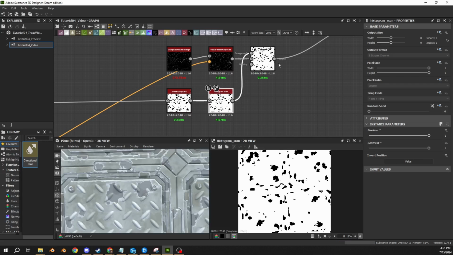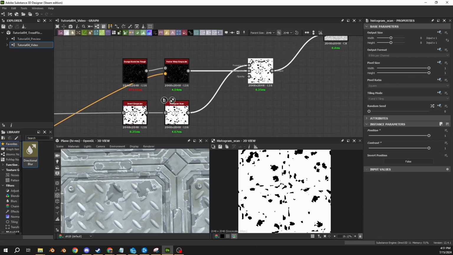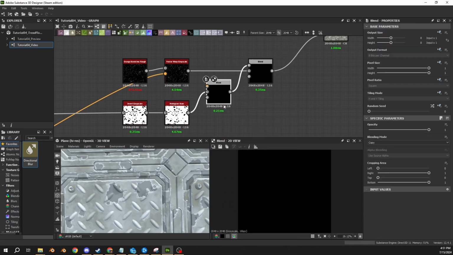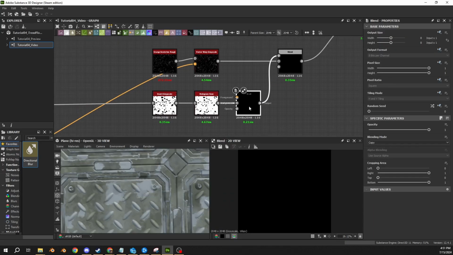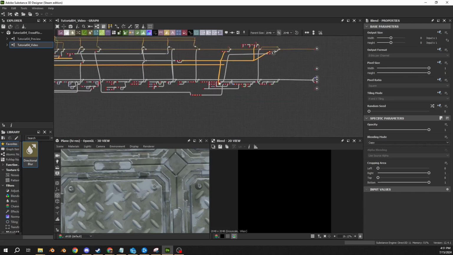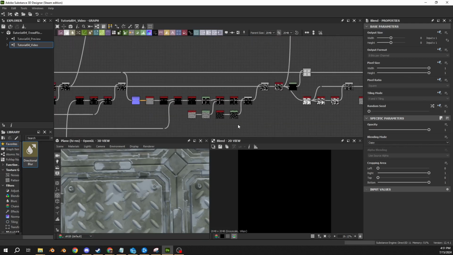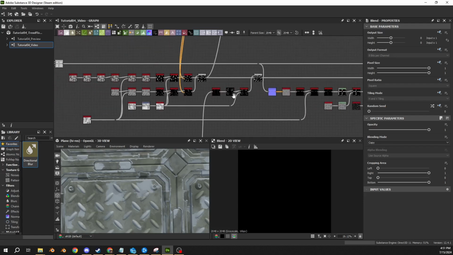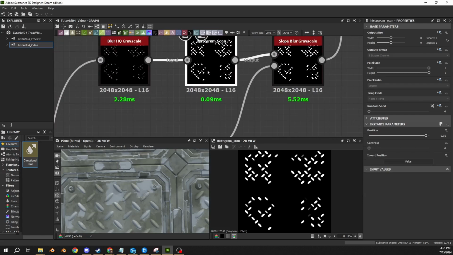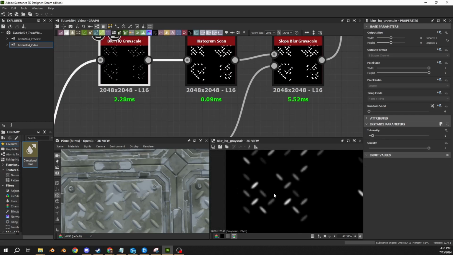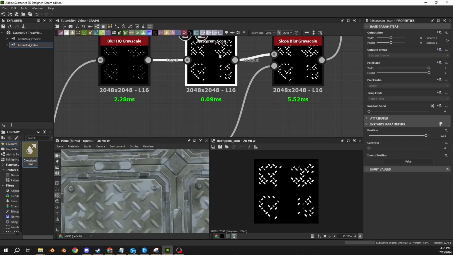And before it goes in here, we're going to do another blend. And in this one, we are going to bring in from our treads. So I think we have to go right here from this guy that we made earlier, the histogram scan.